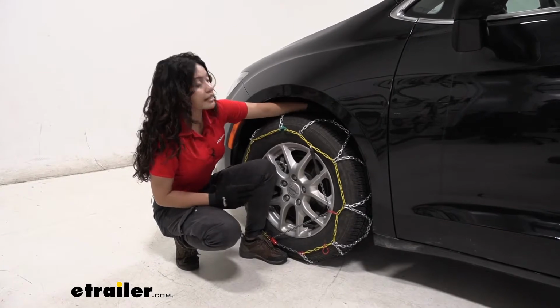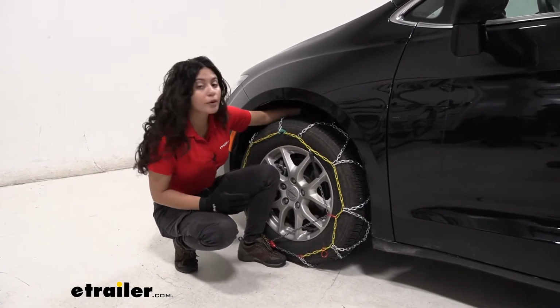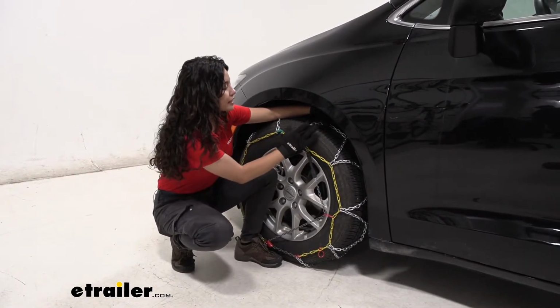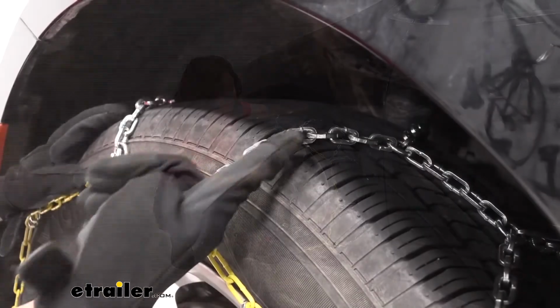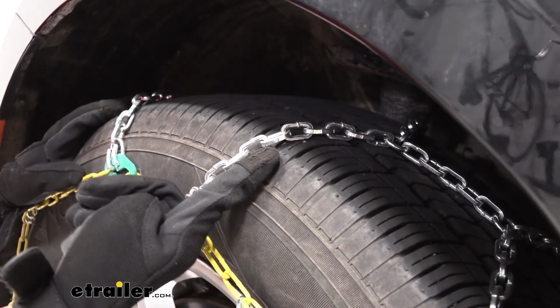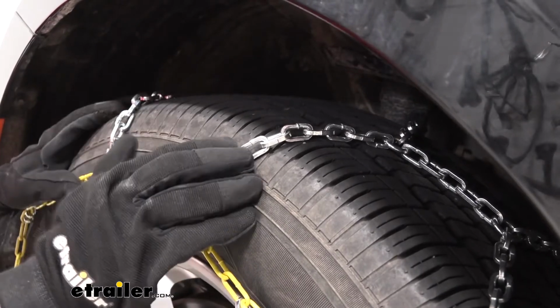They're also Class S compatible, so if you are worried about clearance around or behind your tire, you're going to want to look at Class S compatible chains because they're a lot more low profile and they sit closer to the tire. The links themselves are made of a manganese nickel alloy, and that means they're a bit more durable, as well as they can handle extreme weather conditions a bit better.